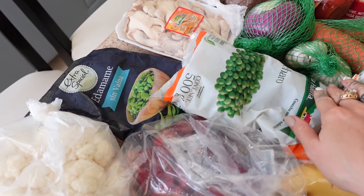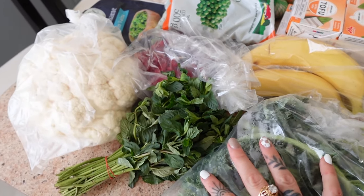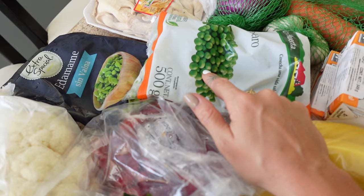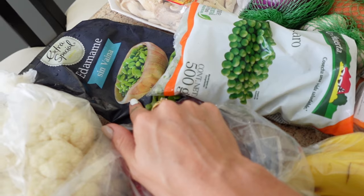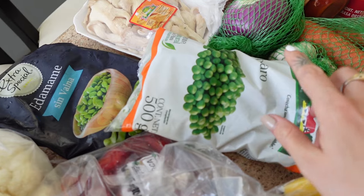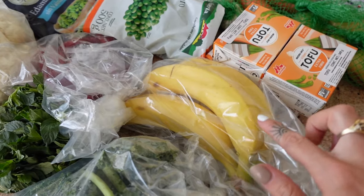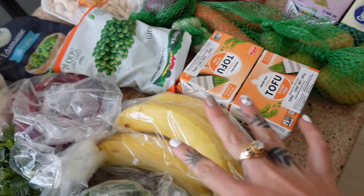We also got some frozen veggies. Lots of people try to only buy fresh veggies, but they go bad so quickly. Frozen veggies are really great to have on hand because they have the same nutritional value as fresh, they're more convenient, and they're great for when you're feeling lazy and don't want to chop or wash anything. We got some peas and edamame — the ones with the shell off. Edamame are so high in protein and so good for you. And there's bananas, which you can freeze for nice cream or use in smoothies.